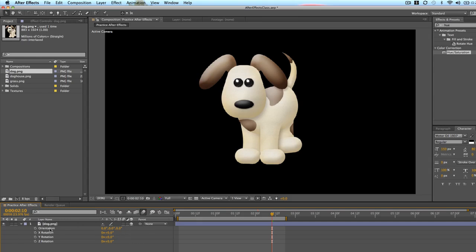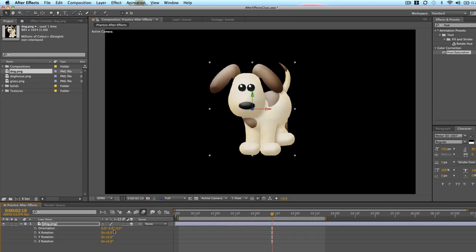So those are the basics of 3D in terms of just layer 3D. You can, of course, add cameras and do all sorts of other things with 3D in After Effects, and we're going to be talking about that in the future. But for this lesson, I just wanted you to understand the basics of what happens when you click this 3D enabled layer button right here, the cube to the right of the motion blur. So you can edit both the position and the rotation.